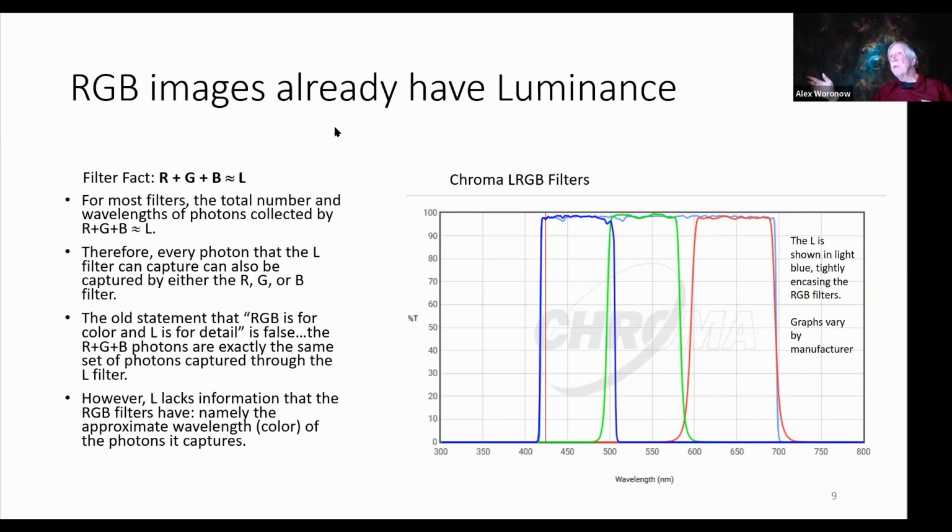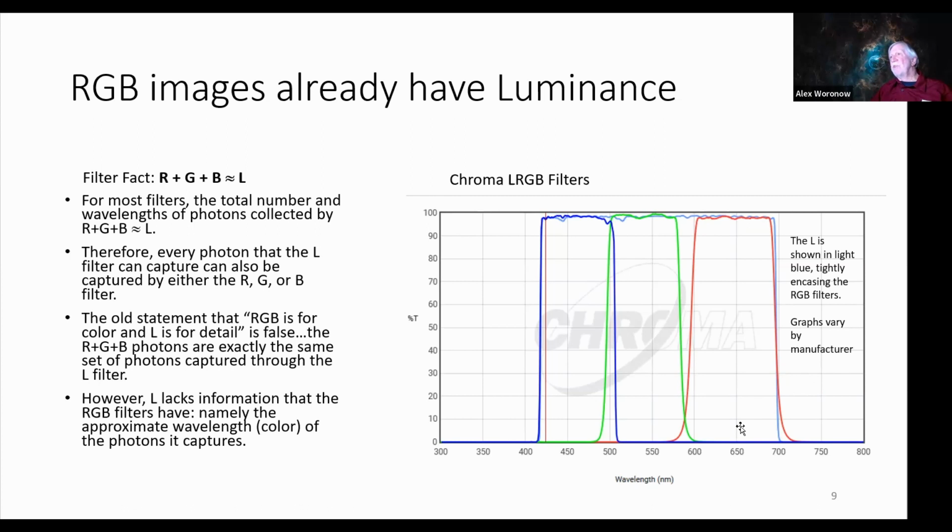And if you've ever made a super L image, you know that because you take the L you captured and you add the RGB. And if you do it right, you add RGB divided by 3. But in any case, the point of it is if a photon comes in here at a certain wavelength, it will be captured by one of these 3 filters, given the efficiency of the camera, and it would also be captured by the L. So there are no photons that get into the camera that are only admissible to an L filter and that cannot be captured otherwise.